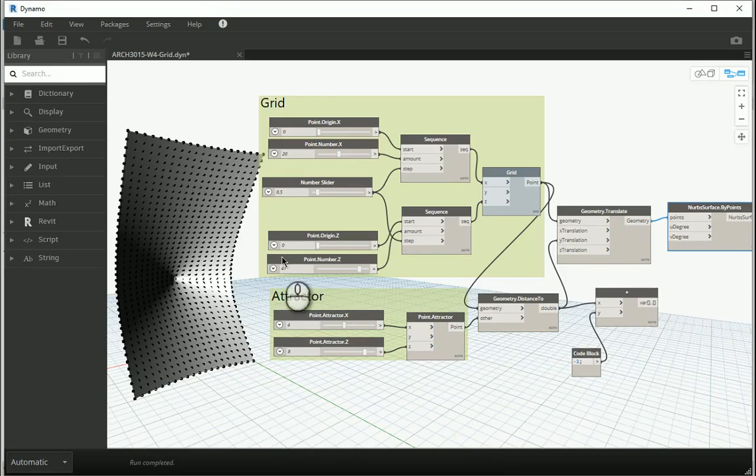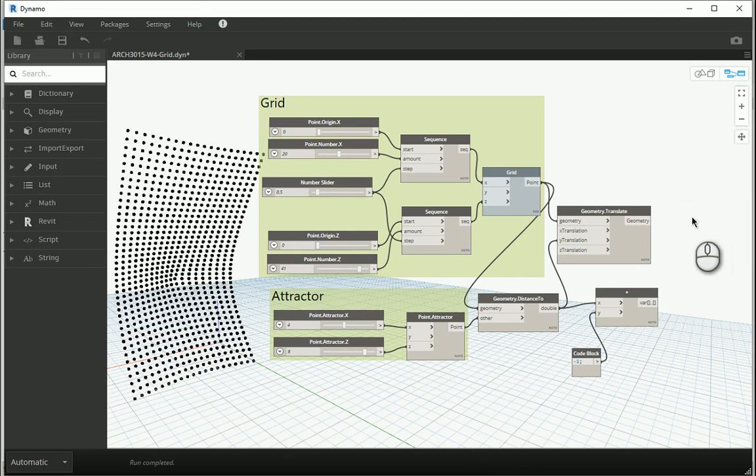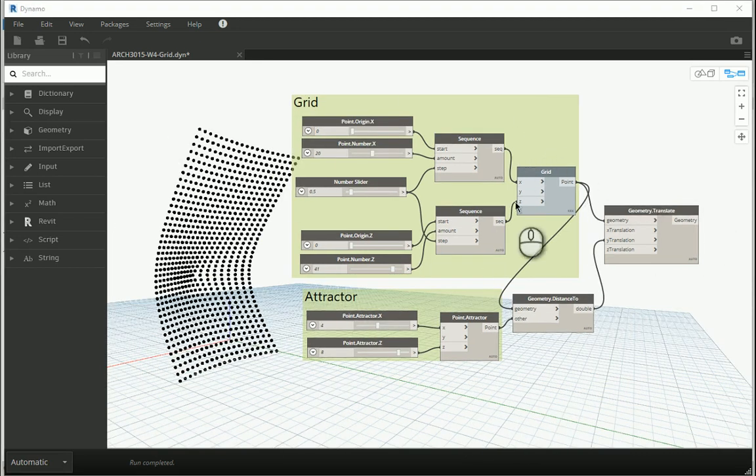I just want to use the set of grids, not the nerves, so I'm going to delete the nerves. Basically, we created a set of grids. Then we created an attractor, and based on the distance of the attractor and the grid, the dots are moved from the XZ plane in the Y direction.